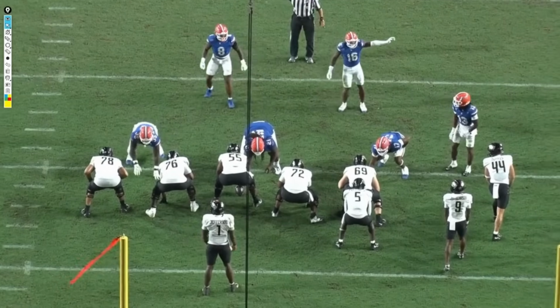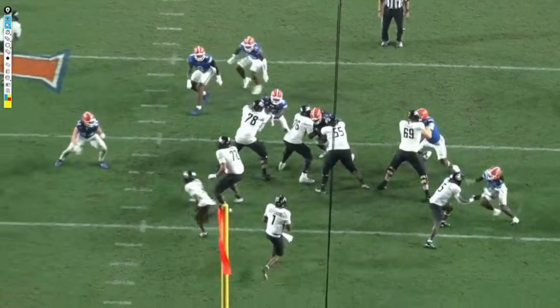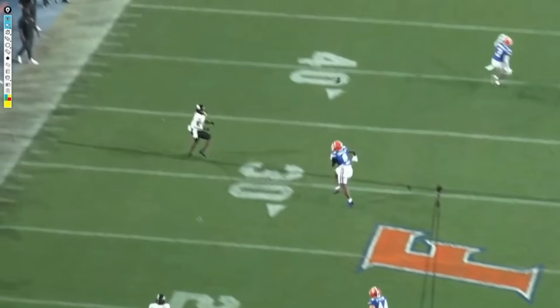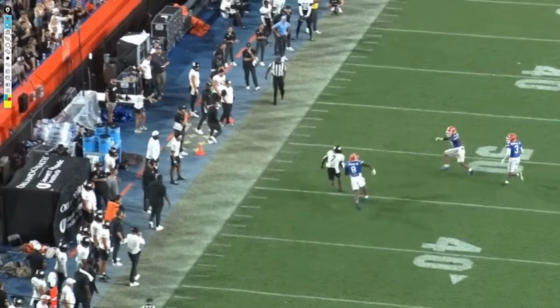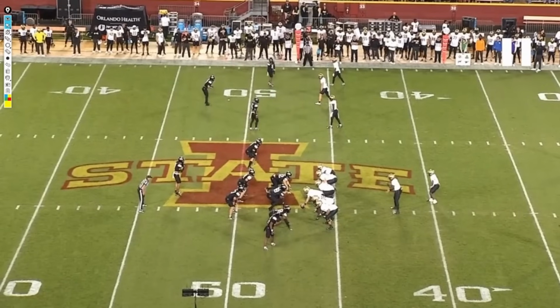in the passing game, if he gets forgotten about in the flats on the screens, or going to a wheel route. So I do like the possibility of some passing down upside, but overall, if he wants to get on the field more and be a trusted player in some of those third down situations, he is going to need to have more pass protection technique to be able to be trusted in those situations.